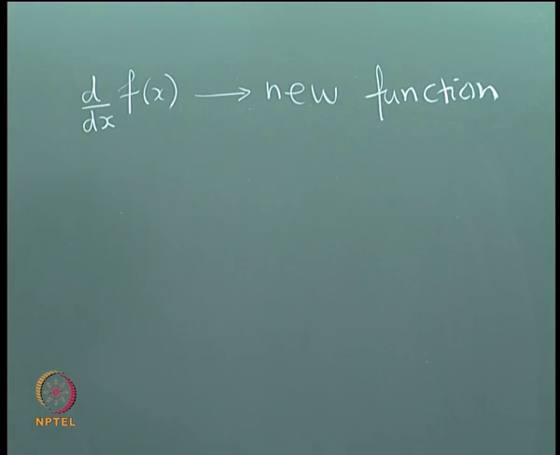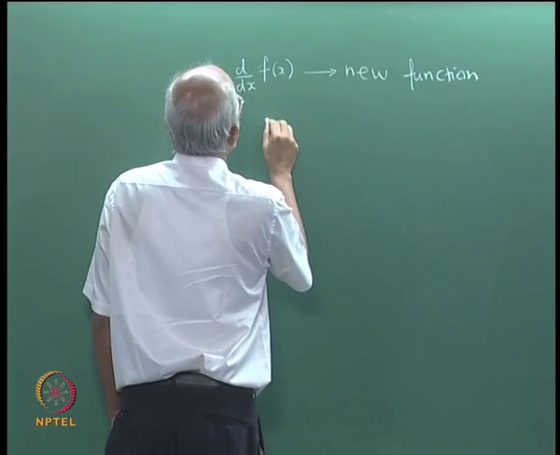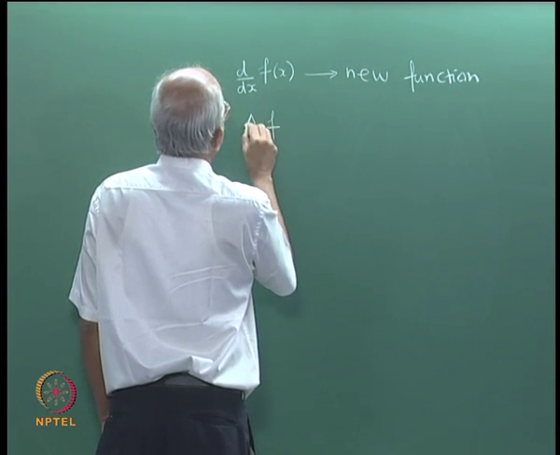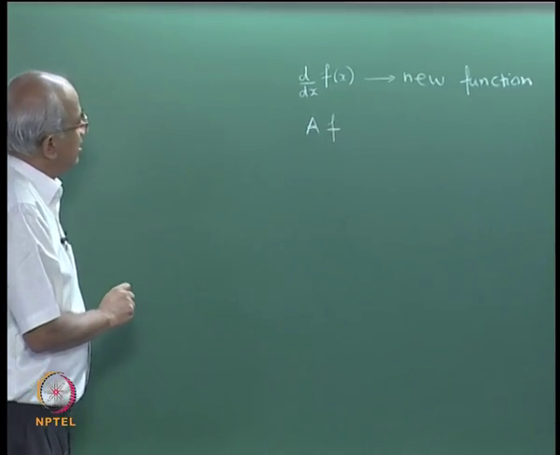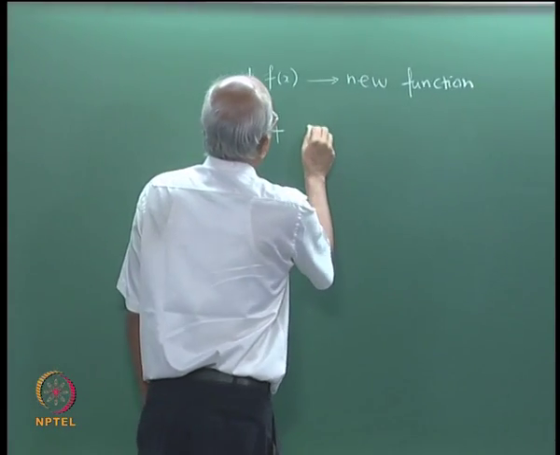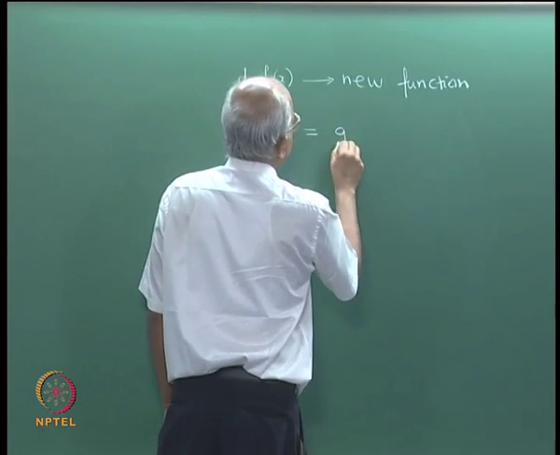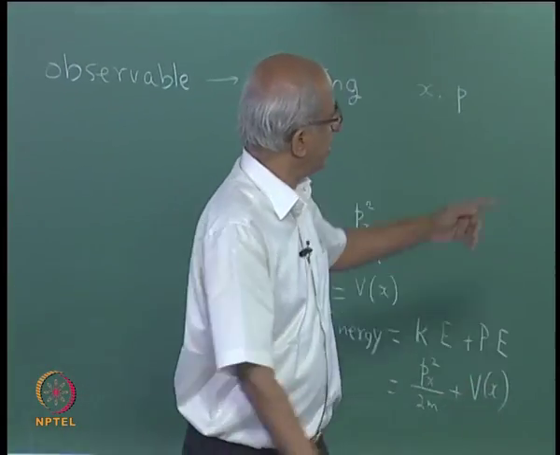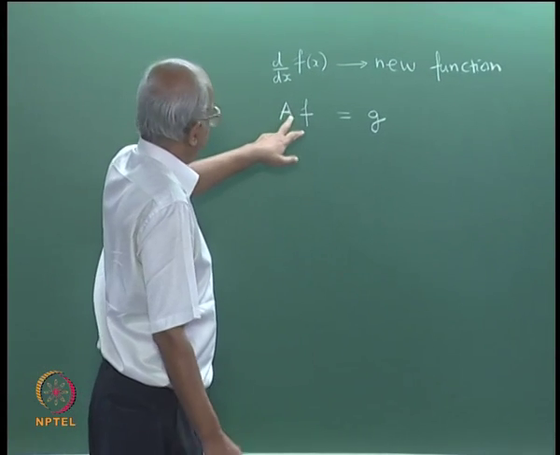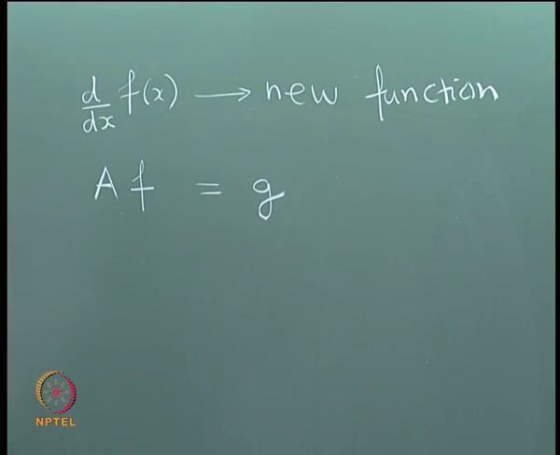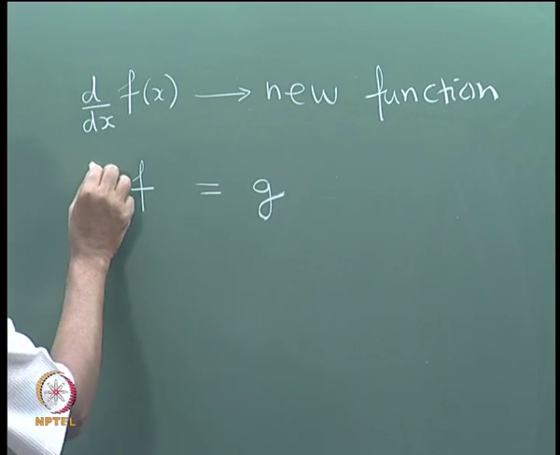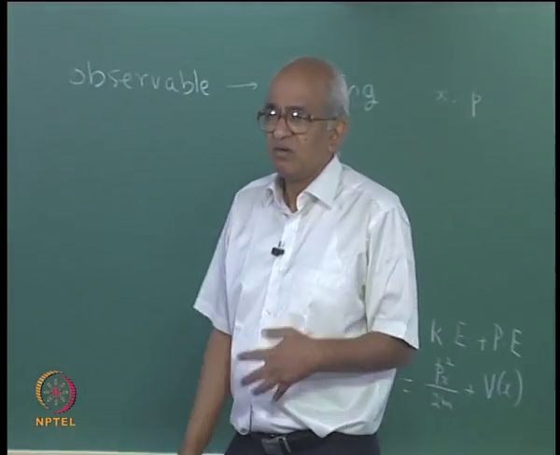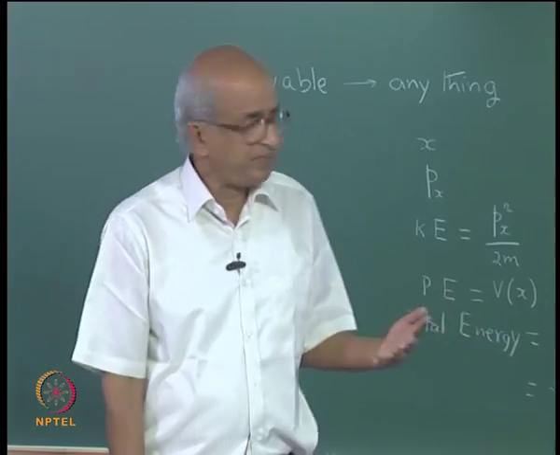So, what is an operator? Well, if you give me any function f, I will perform some operation which I shall denote by this symbol. So, this is an operator. What does it give me? It gives me a new function which I shall denote as g. So, this is my definition of an operator, but the fact that it is an operator is not conveyed to you. So, I will give it a special hat. So, A with its hat, you should recognize that it is an operator.